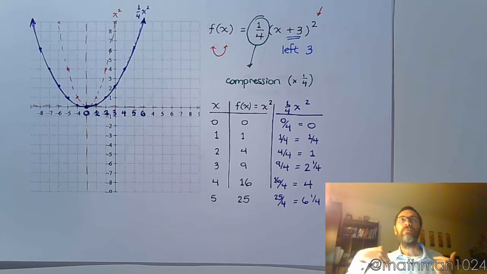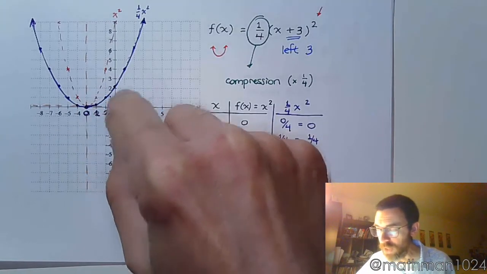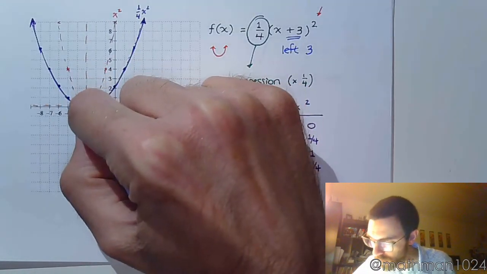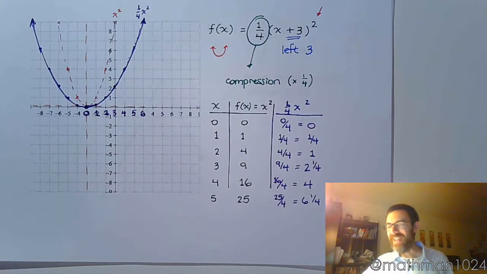But we can connect it back to what we have seen with slopes. So if this is a slope of 1, a slope of 1/4 is going to be less steep. And that's exactly what you see here with this shape. You take all of these normal points and you divide them by 4 to get that compression. All right, so see what you guys can do on your own.